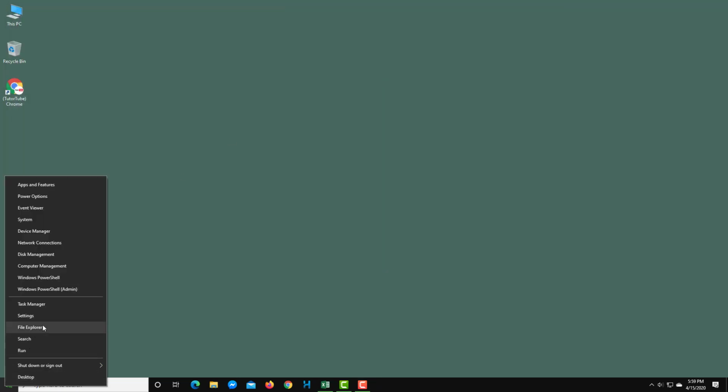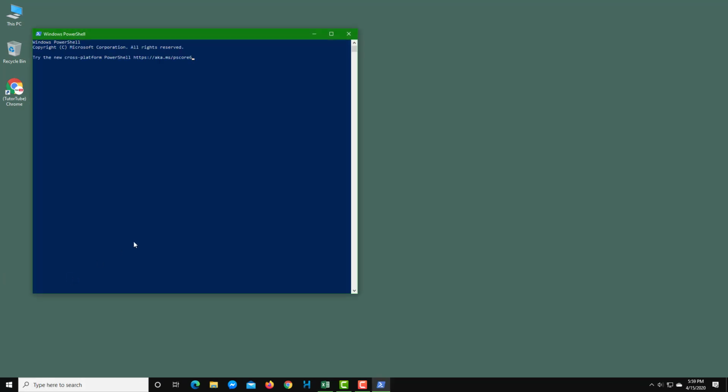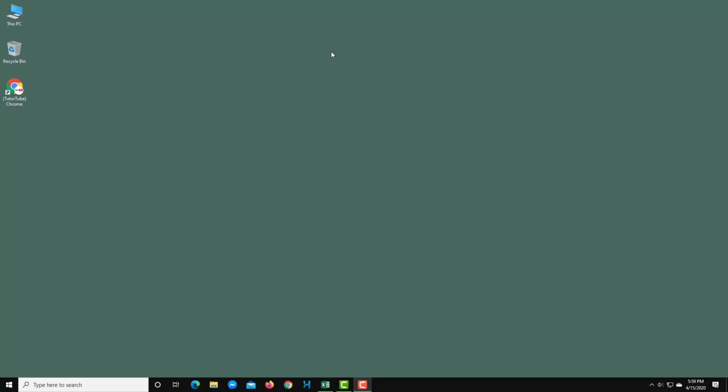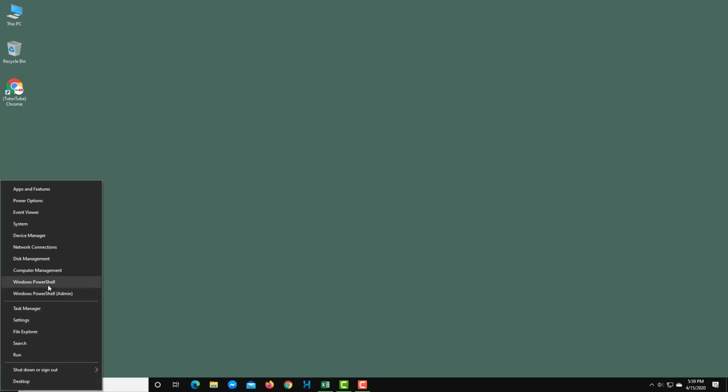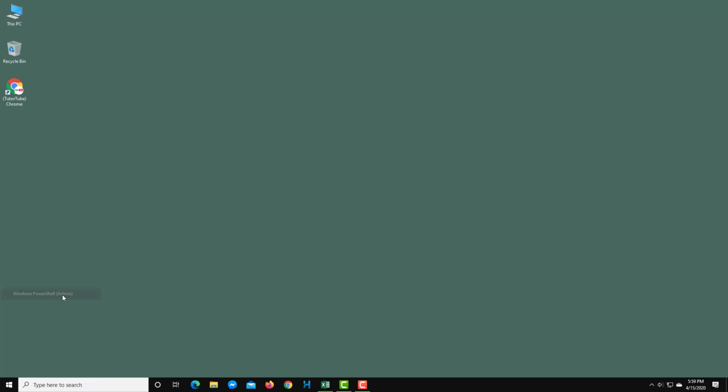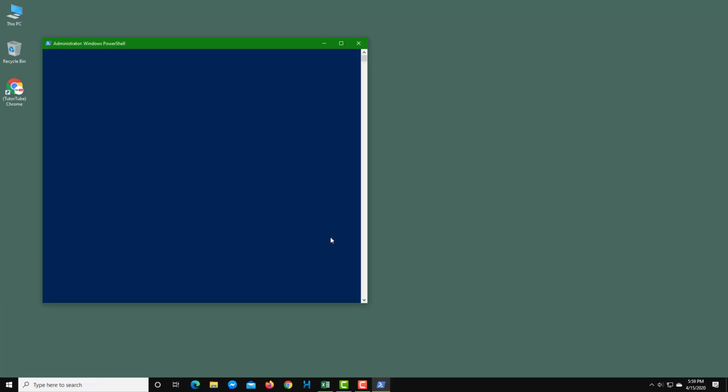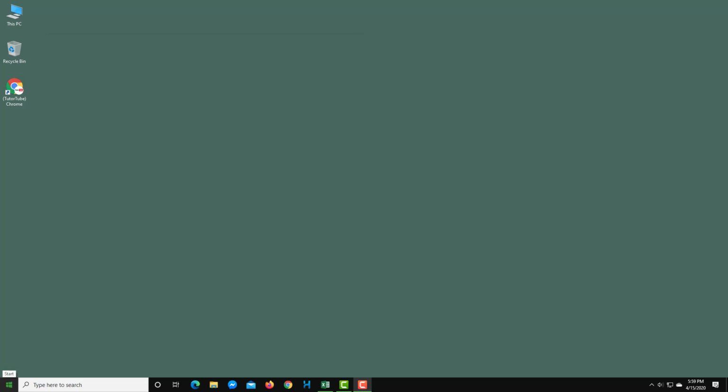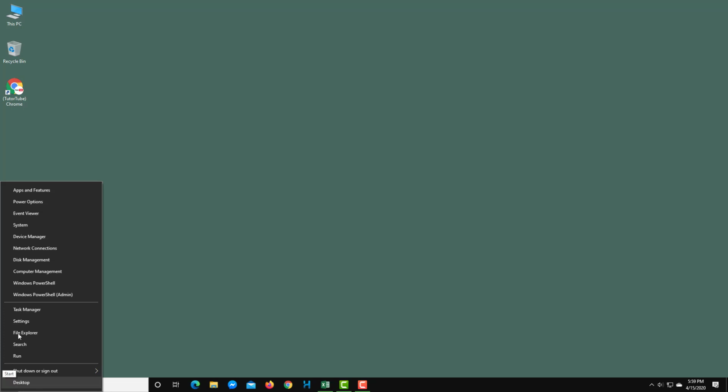So the other part that you can work with is Windows PowerShell. Once you open this, you get access to PowerShell and can input commands if you have to really tinker around in detail. And there's a difference right here. There's PowerShell and PowerShell with admin rights. Once you get to admin rights, then you get even more controls. And we're going to talk about admin rights and running software as an administrator in future lessons.